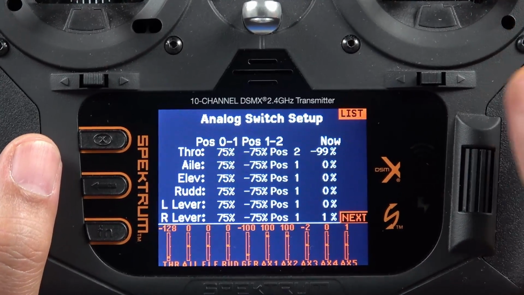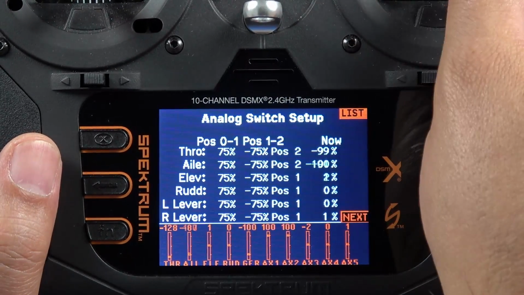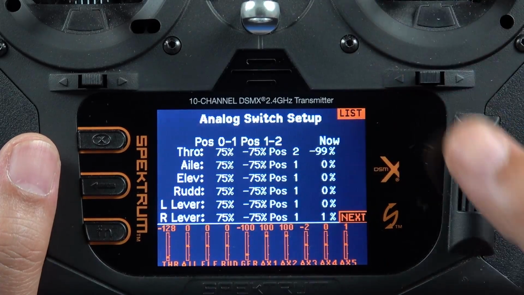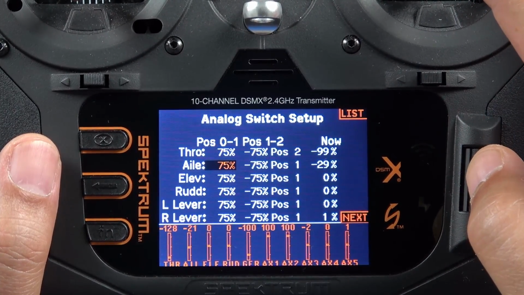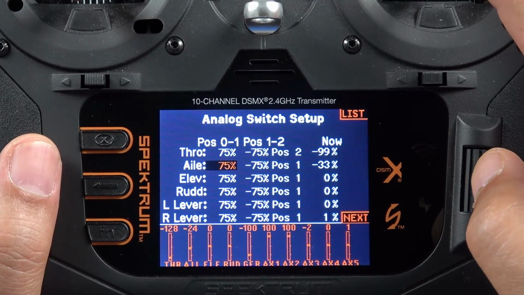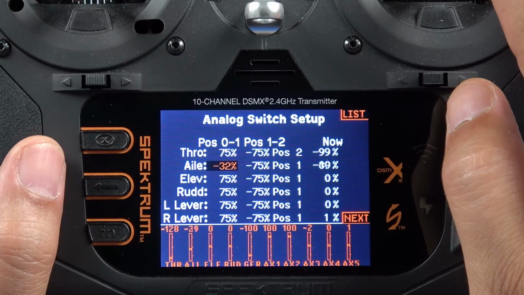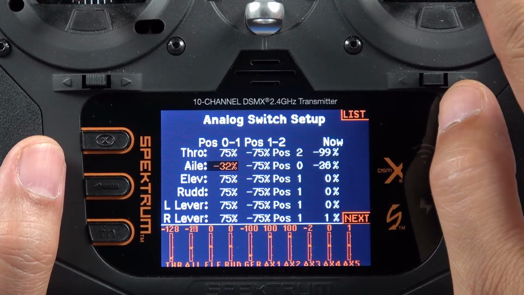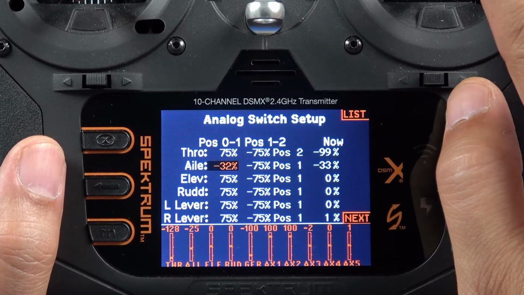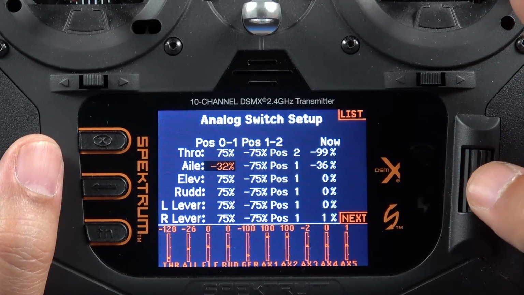Now say we want all three positions to be to the right of the stick. We want them all to be negative positions. The way that we change those is, say we want the first change to happen at negative 33%. So that first third of the stick is going to be position 0, and then the second third of the stick, between 33 and 66, is position 1.